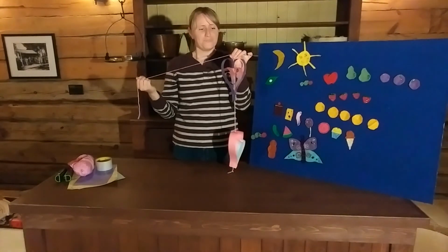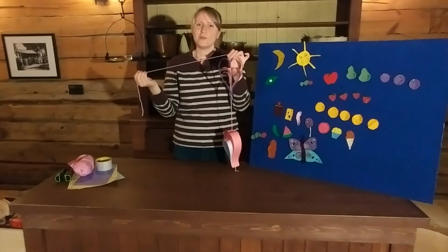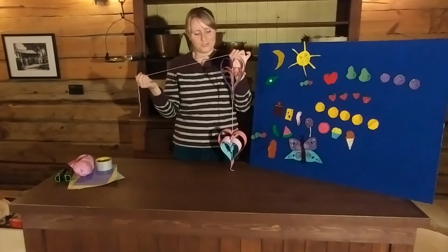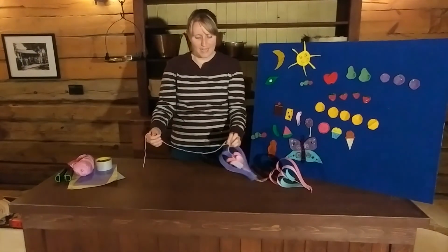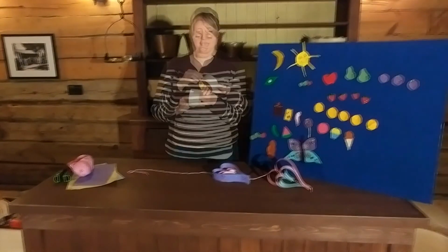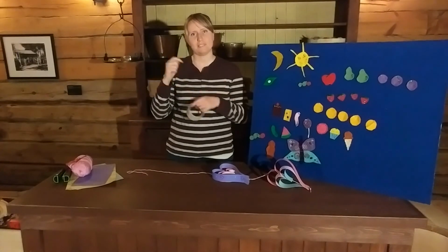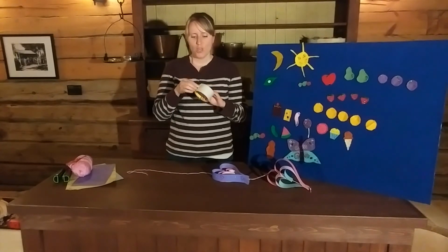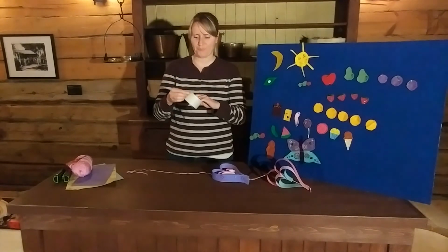I know if you've watched some of our cooking under quarantine videos, you know that we're just kind of using what we have around the house. So we're gonna go ahead and get started with this. Now, as far as tape goes, I found packing tape to be the easiest when I was doing this. You can just cut it lengthwise into nice strips, as long as you need it to be to fasten the bottoms of your heart. So I'm gonna go ahead and cut myself a nice big piece so that I have some strips to start with.